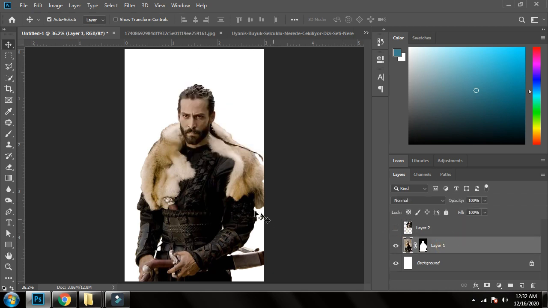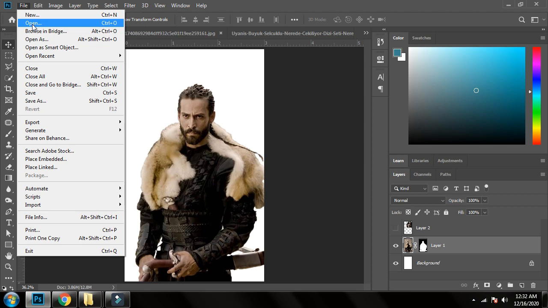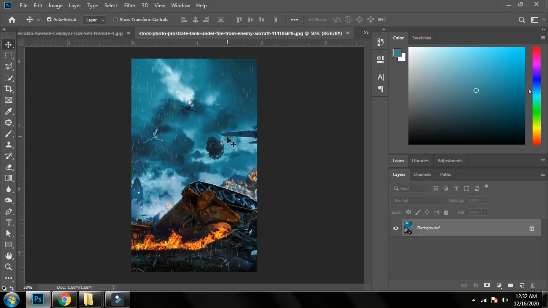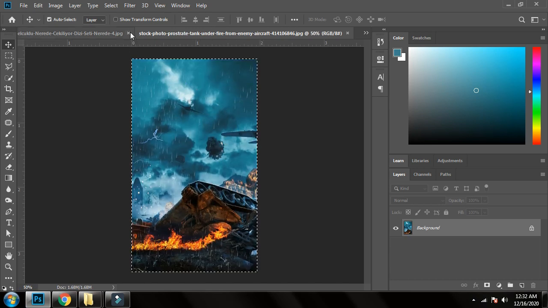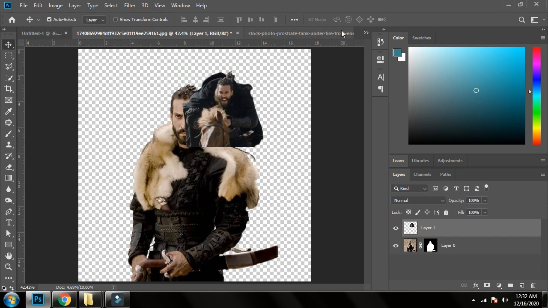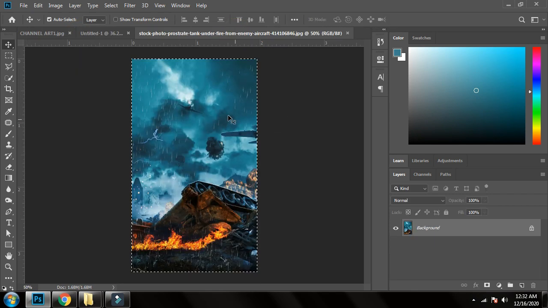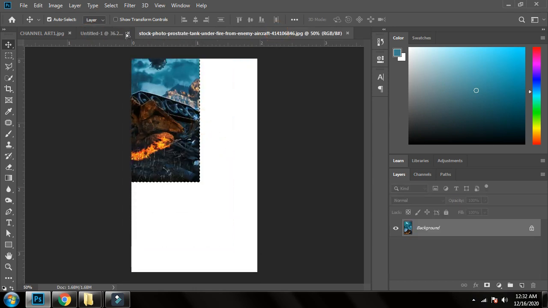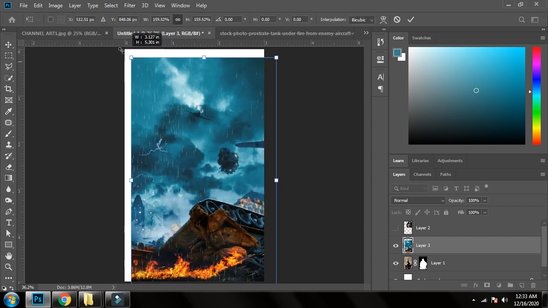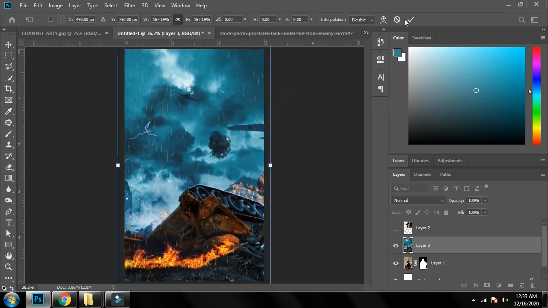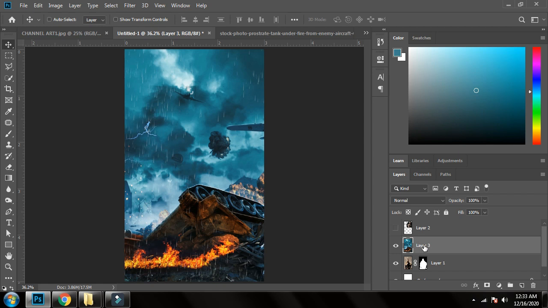First of all we will work on this, but before that I will also place the background that I am going to use. So I will click on File, Open, and I will use this background. I will press Ctrl A and then simply press V. I think I have to close the documents that I don't need anymore first. And now I will take the background into my design and adjust it according to the size of the document I am using. So I think it is good here. Let's click on OK.